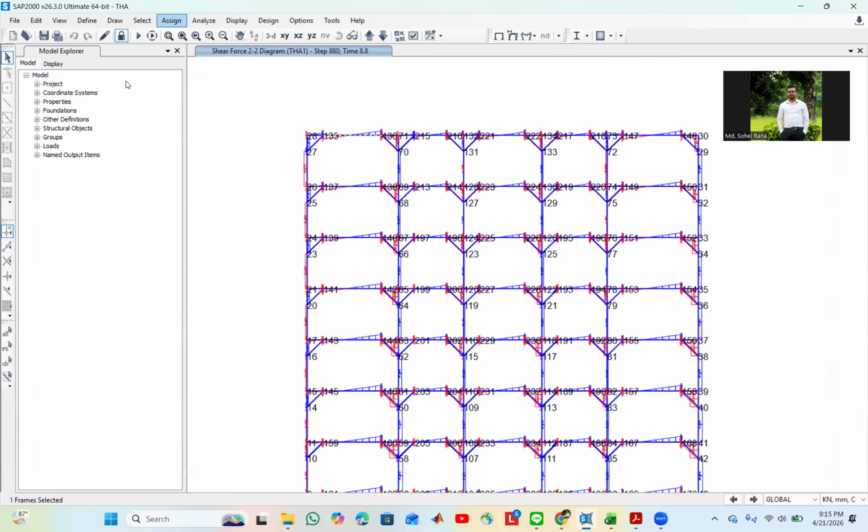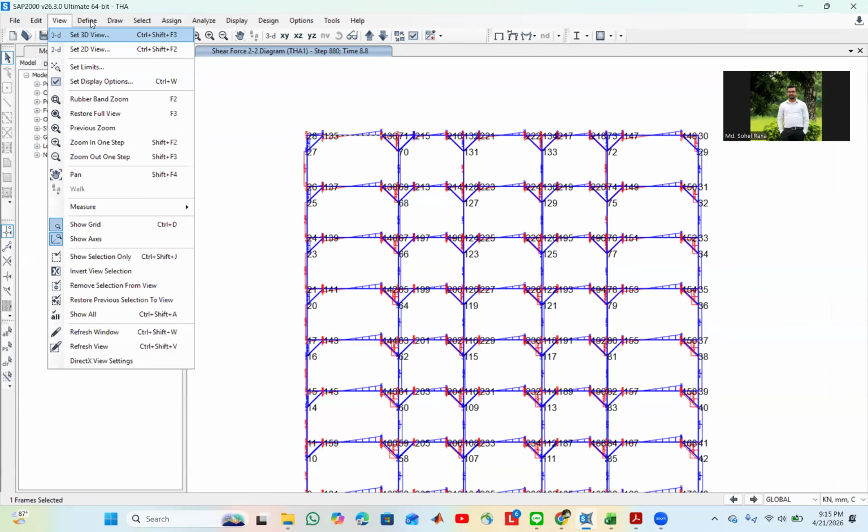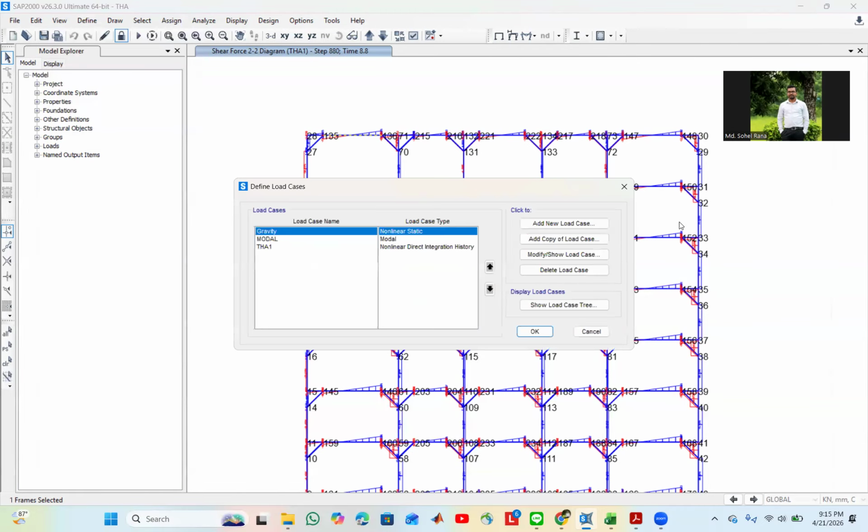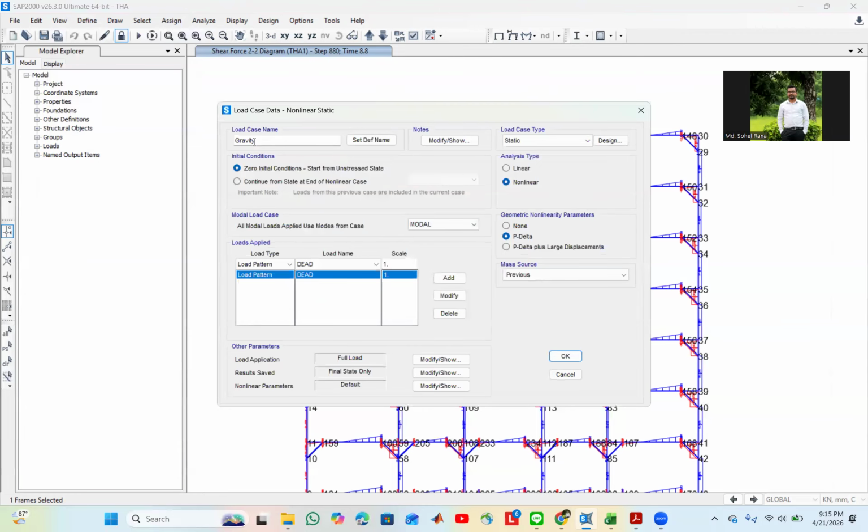So after defining the 35 kilonewton per meter dead load, I have gone to define and then load case, define load case, gravity, modify. I have defined this load as gravity load and then made it non-linear using P-delta effect.